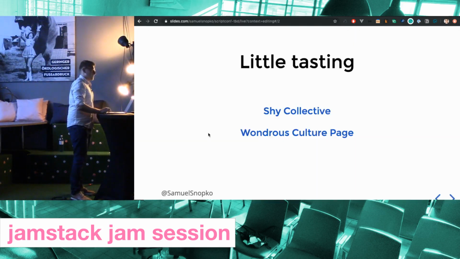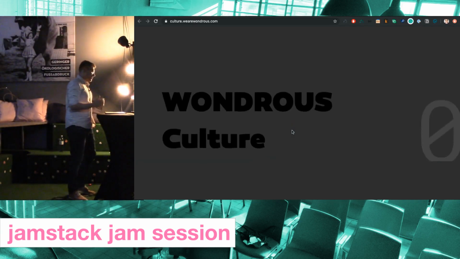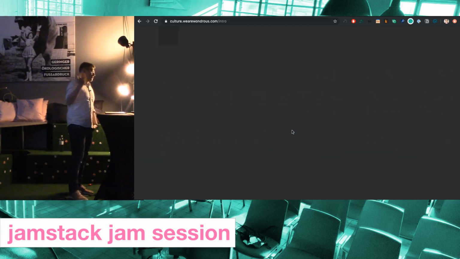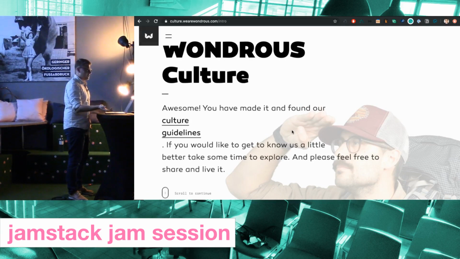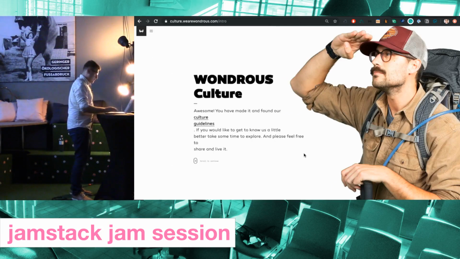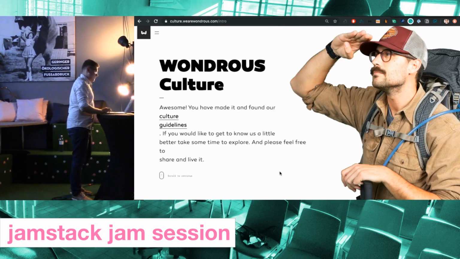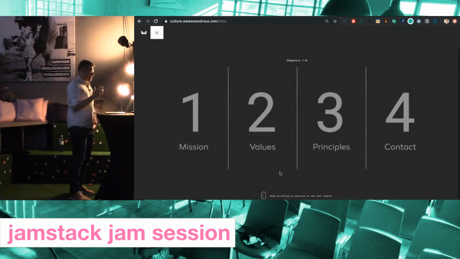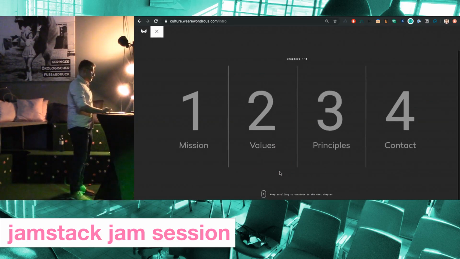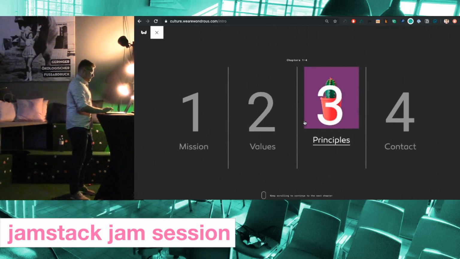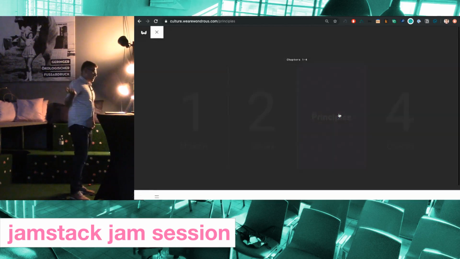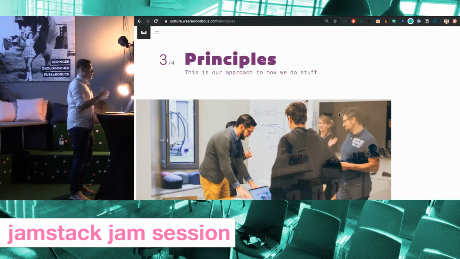But nowadays, we have Nuxt, for example, and Next also, and we can create pages like this, with a culture page, and every agency needs a culture page. And this is the last page I created in the company where I was working. I make it a little bit smaller, sorry. And basically the pages like this have the same idea. You are scrolling through the page, and if you are scrolling, you are changing the pages. The URL is changing, but there is no hard jump between the pages.